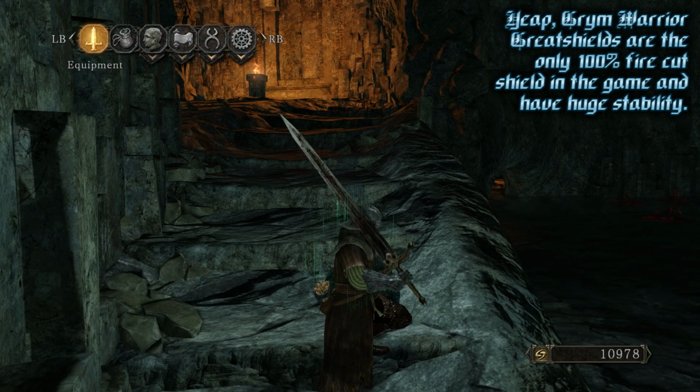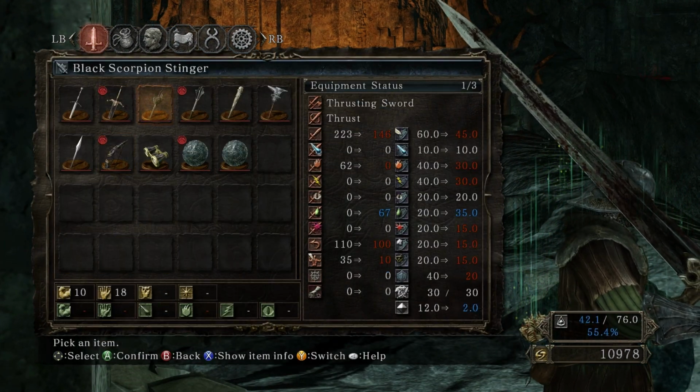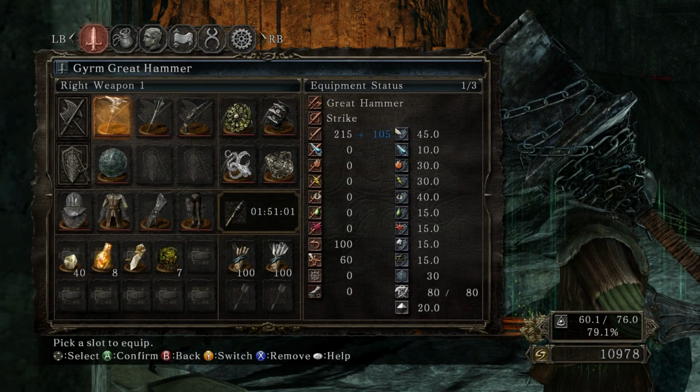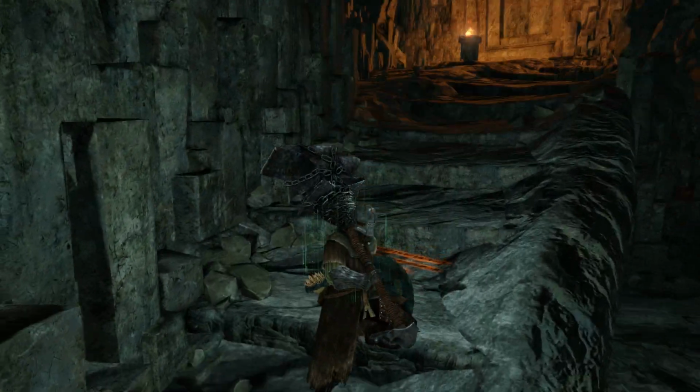But he just dropped a Grim Great Hammer. The Grim Warriors in this level actually drop a lot of gear. So yeah, this... Oh, that's the Black Scorpion Stinger, which sucks. Here's the Grim Great Hammer. This isn't really too terrible a weapon. Yeah, literally, it's a freaking anvil. It is, isn't it? It's an anvil on a stick.